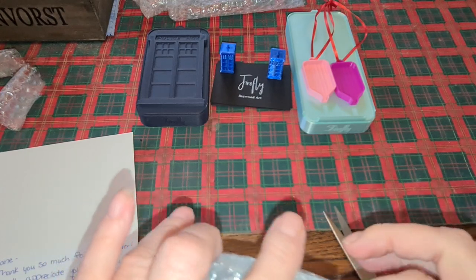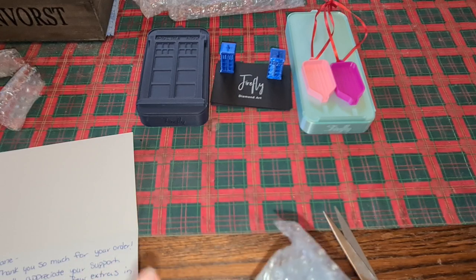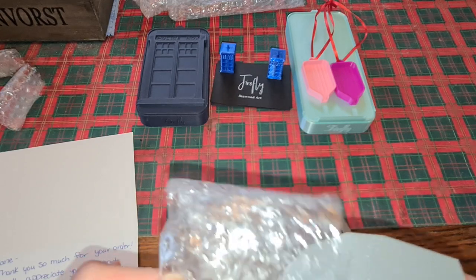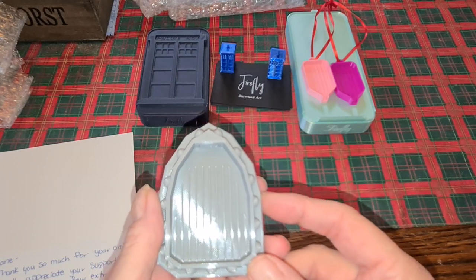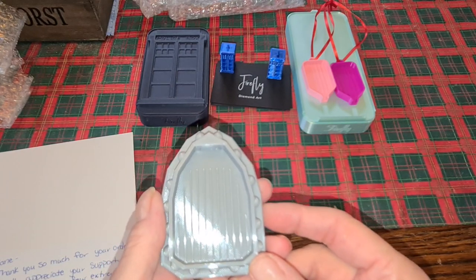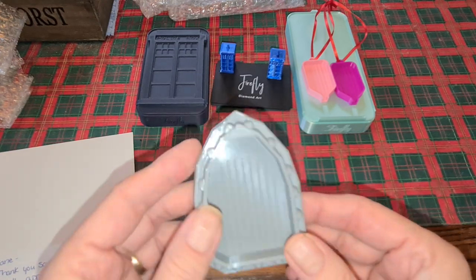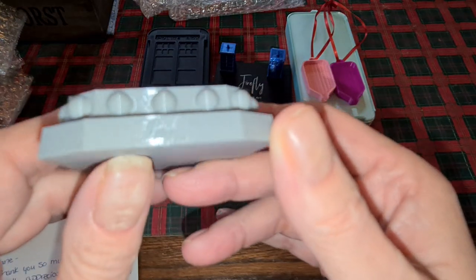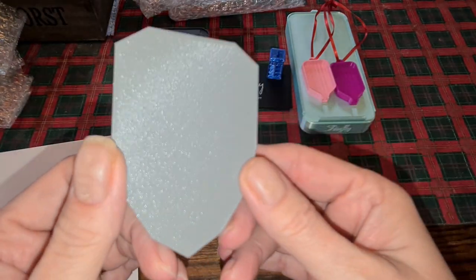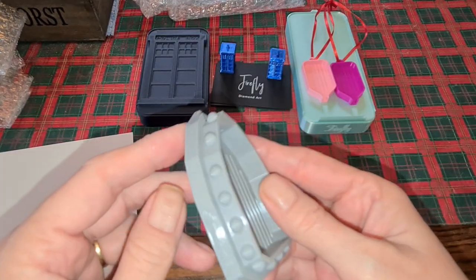All right. Oh, it's tape. It's tape right there. So as you can see, it reached me in Belgium with no damage. So anybody ordering from the States. Now this just says Firefly again. Well, it's hard to see. Wow, I got the sparkly bottoms. I love it.